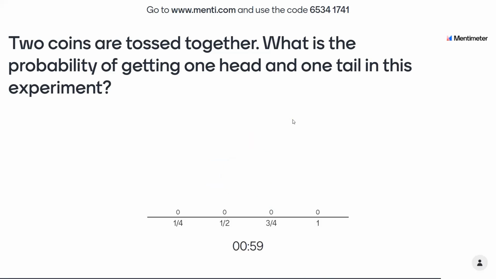What is the probability of getting one head and one tail in this experiment?